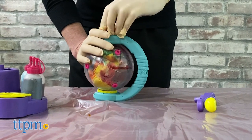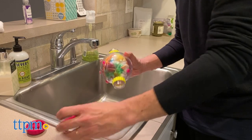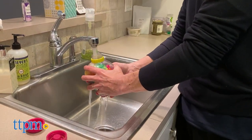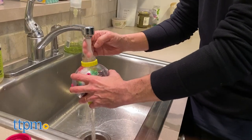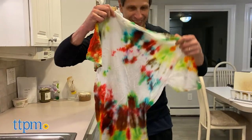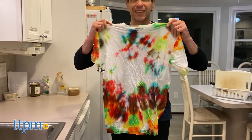Once you're all set, you have to leave it in for six to eight hours. I let it dry for eight hours, took it out, and it was still a little bit damp. At this point, be aware that the colors might run — it could take three washings to get it out. Do not wash this with other clothes the first three times. I hand-washed it in a sink in a little tub and the colors continued to run. At the end of the day, I had a pretty good-looking t-shirt — it's back to the 70s.